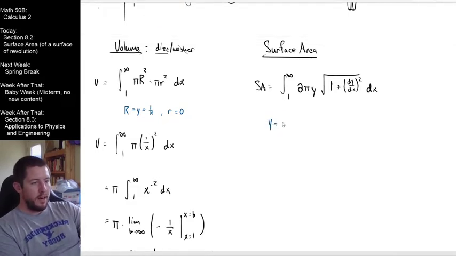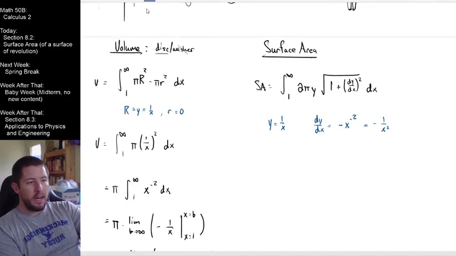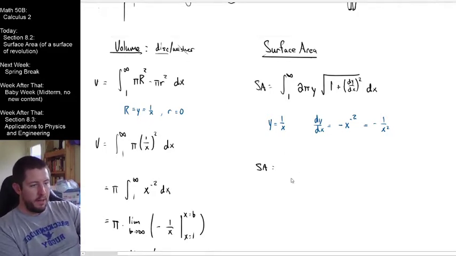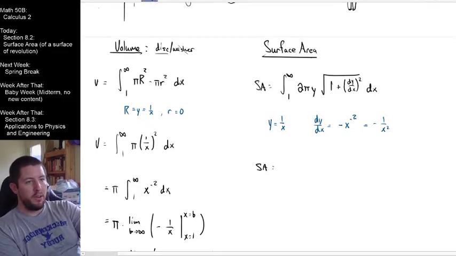It looks like we're going to say here that y is 1 over x. We've got that. Therefore, dy dx, we know that the derivative of 1 over x, that's really x to the negative 1. Taking the derivative, we chop 1 from the power, we're going to get a negative x to the negative 2, also known as negative 1 over x squared. So I've got the parts that I need. Let's go ahead and throw them into our surface area formula. And right away, I keep on doing this. Let's get that 2 pi out of there. It's not doing anything for me.